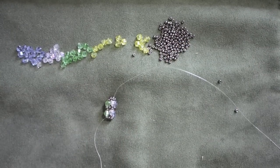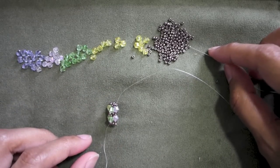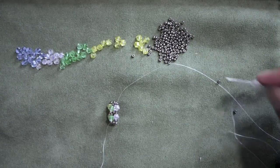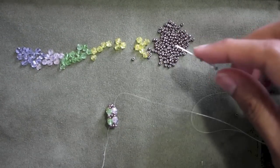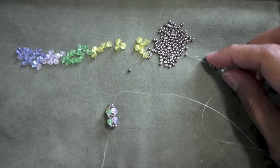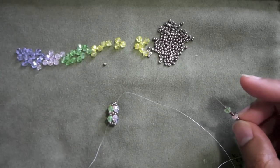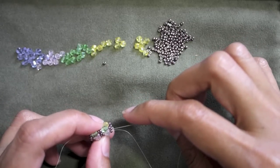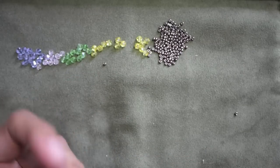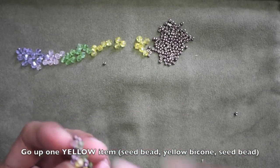Now I have this. We're gonna pick up a pink and a green. So 11/0. It would make sense to put this in the right order, but yeah. That should be okay. Spacer, and then the green. I meant for this to be the pair, and then this the pair. So gonna go down this way. And then go up, pass through that spacer in between to hide your thread, and then go up.